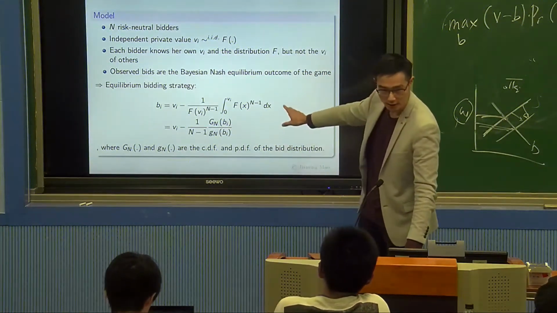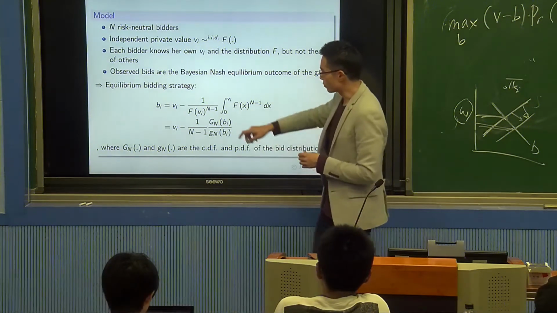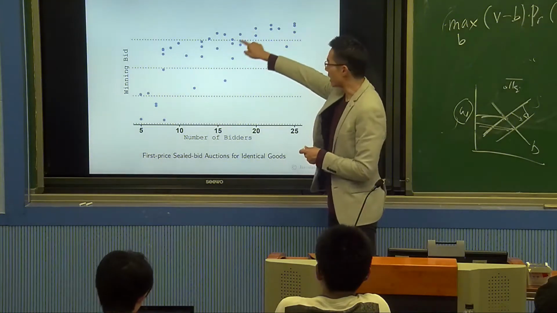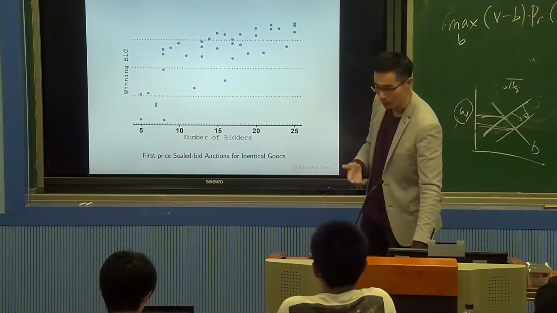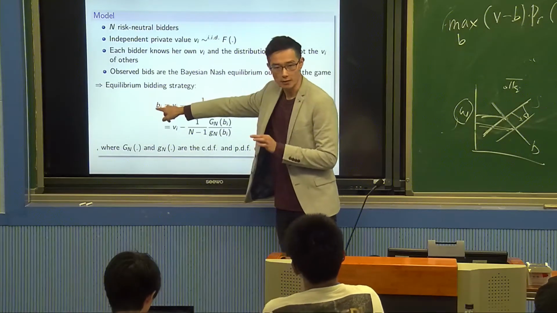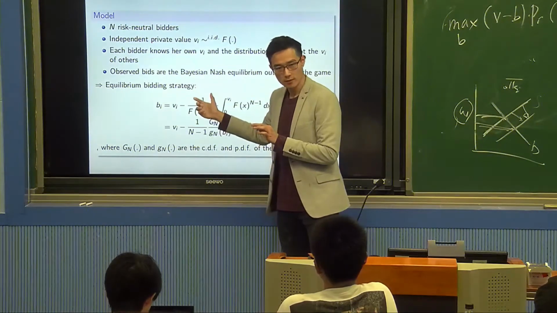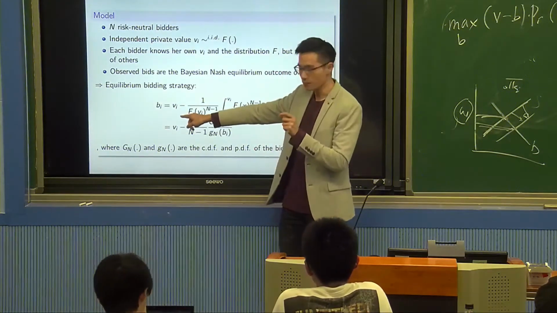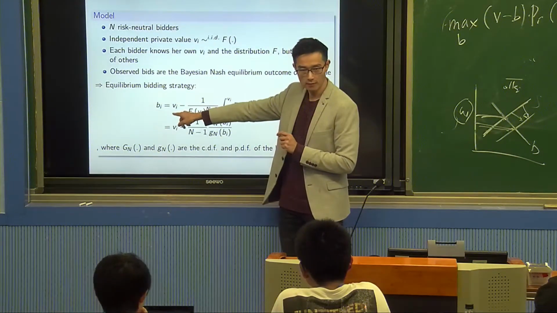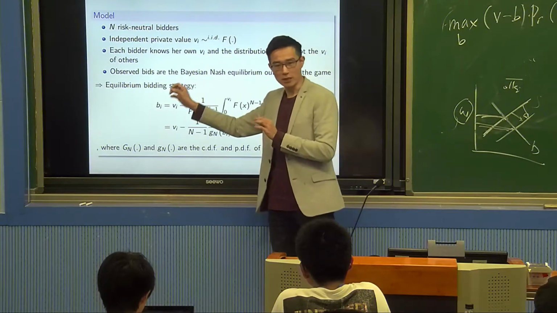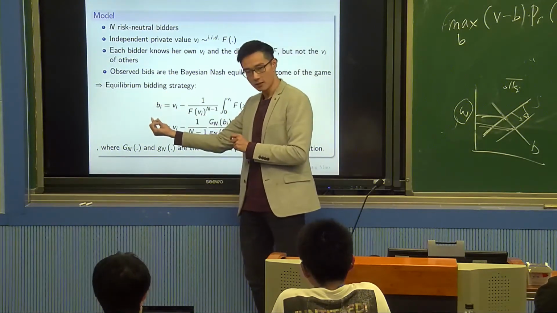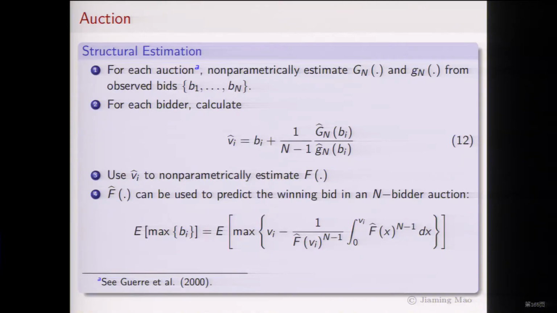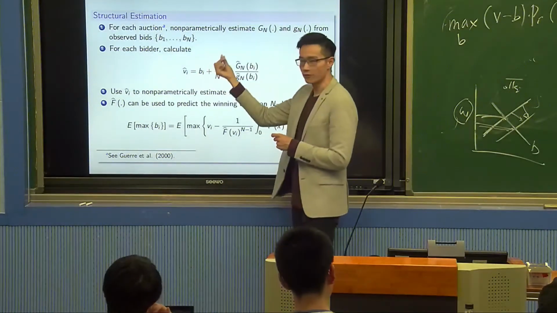If we treat this model seriously, then I would say the winning bid I observe here, or the bid I actually observe, is the optimal bid that people submit based on this strategy. So if I believe in this model, then from the observed bid I can estimate their actual true value. Okay? So that's the strategy. Once you believe in the model, then from the observed B we can try to estimate the V. That's exactly what I'm going to do.